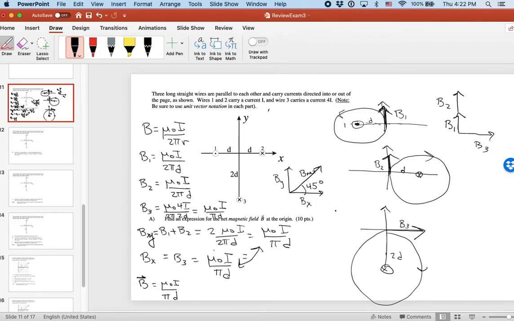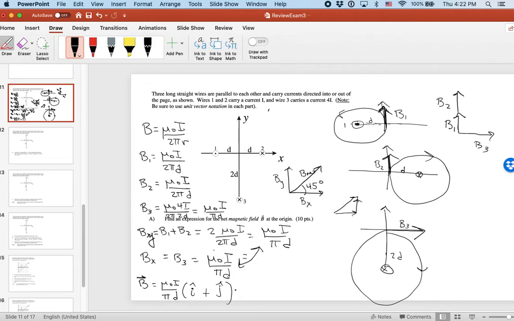To make up a vector that looks like this, I need to go over in the x direction and up in the y direction. So this is going to be in the positive x direction. I hat represents the x direction, plus j hat. The reason I pulled this out is only because my x and y components are equal. If I didn't have a 45 degree angle, if they weren't equal, each one would have a different component.